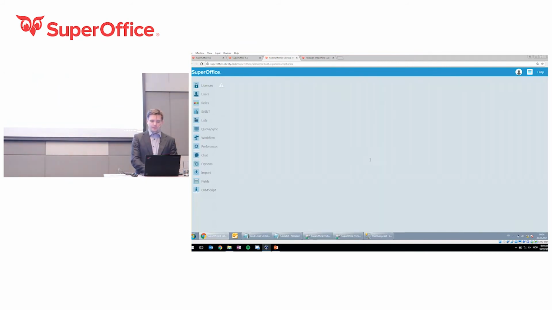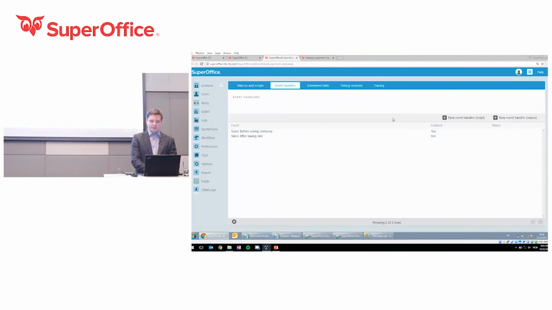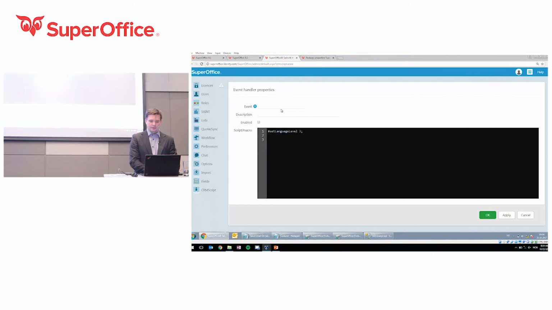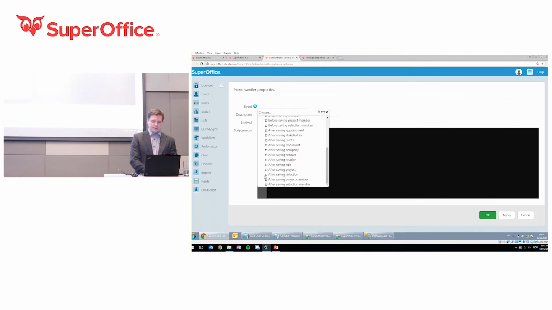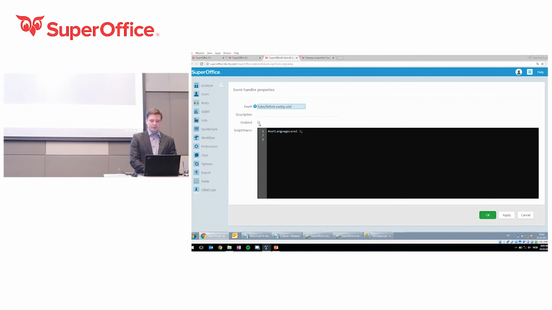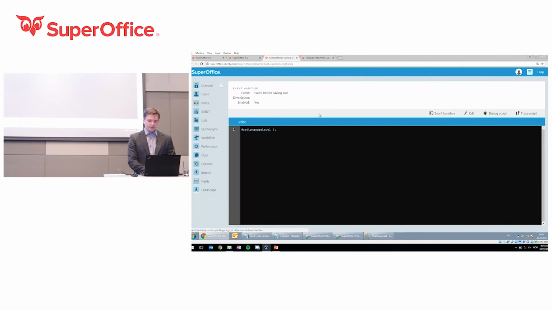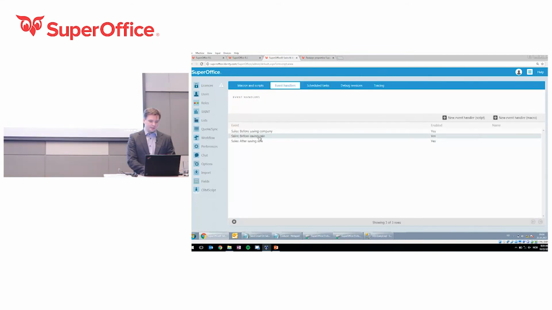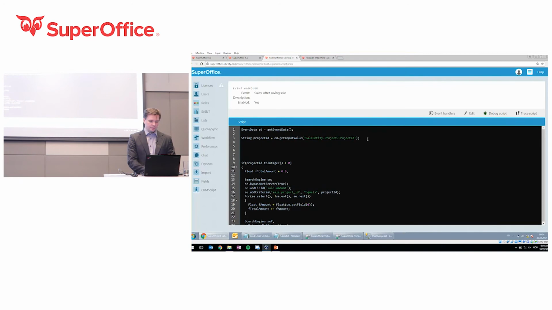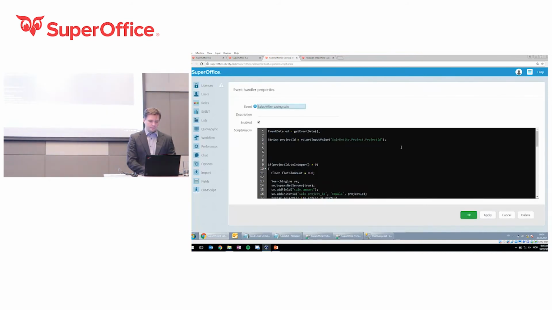So if I'm just creating a new event here, new event script, I can go into the sales before, of course, before saving the sale, and you have to remember to enable it. And I can do this. Let's see here. I often reuse old code, so I don't remember everything. After saving sale, just copy these 2 lines here. Oops. Okay.